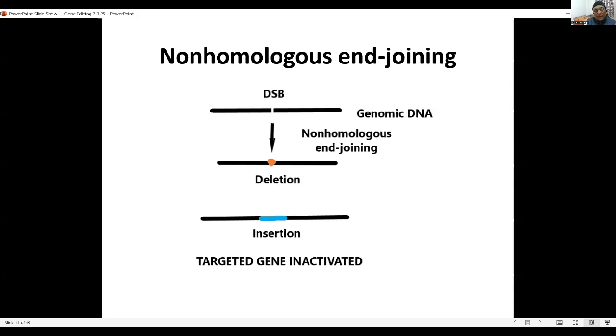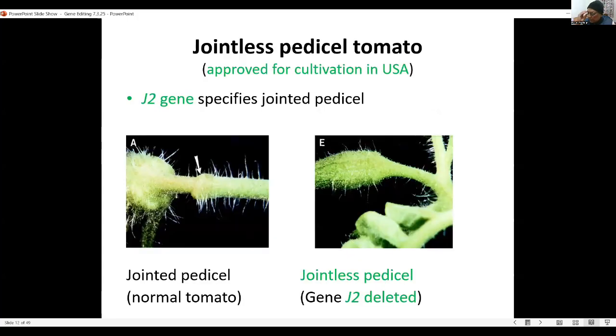But if it is addition of 3 or deletion of 3 or a multiple of 3, then the change may not be that strong unless a stop codon is created. So that kind of mutational change will also take place, but the frequency of such mutational changes is low. That is why we talk about insertion and deletion, because they are the bulk of the activity and the result is gene inactivation.